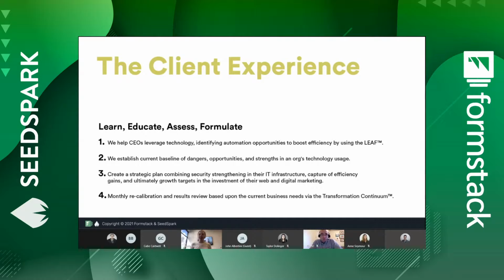But when we met Formstack and found out what they were doing in the technology space and the various integrations they had, especially what they most recently launched, which was with Microsoft, we found that the synergy and opportunities between the two companies were nearly limitless. We're so excited about this partnership and for you all to learn more about what our companies are doing together and specifically what Formstack can do for your business.